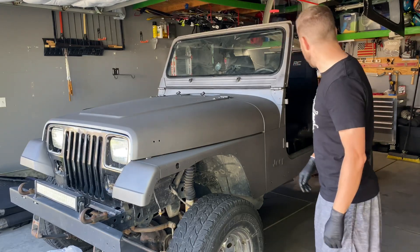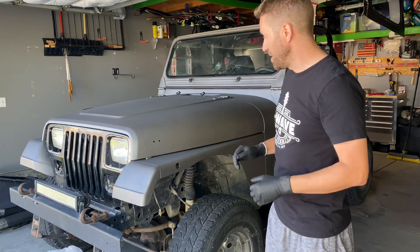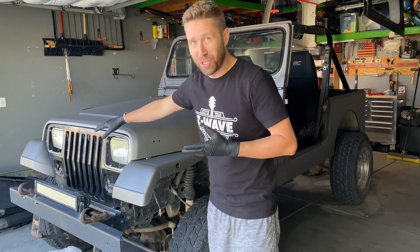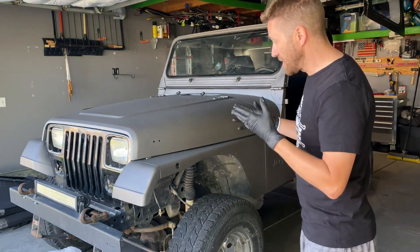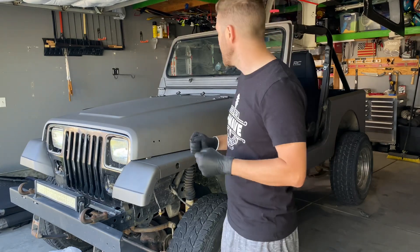Not bad. There's still a lot of work to be done. We've got to put in new hood latches and hood kit here. We have to bolt things down, put new grill stuff on. As you can see, we haven't painted the front grill — I've still got to paint that. I want to paint that black. We still want to paint the underside and get rid of all the rust underneath. There's not a lot, but you know what little there is.